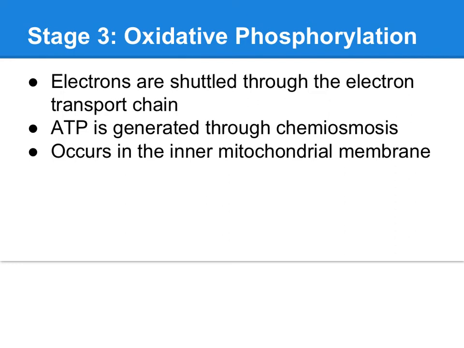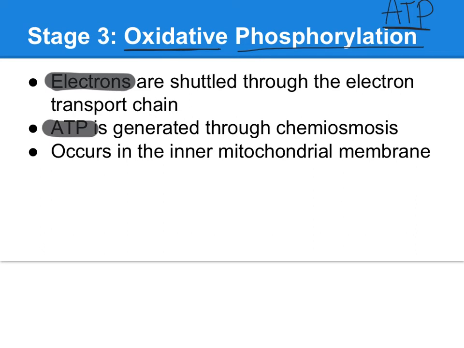All right, our last stage is called oxidative phosphorylation. If you remember, ATP had those phosphate molecules on them. Oxidative means using oxygen, and we're going to use it to add phosphates to make ATP. This is where we're going to use all of our electrons that we had earlier, and then we're going to generate our ATP. And this is again occurring in the mitochondria because it is the powerhouse of our cell. And this is the power.